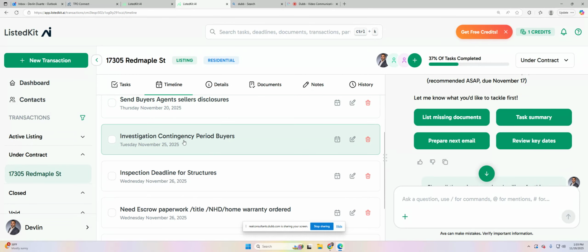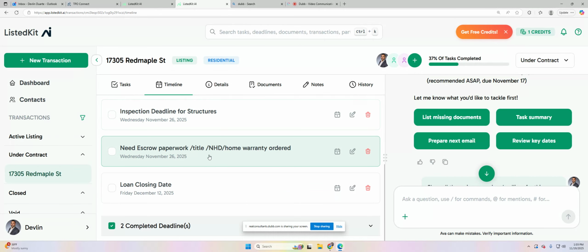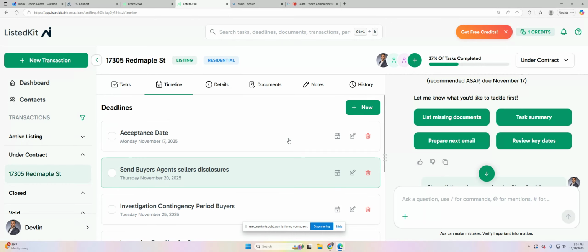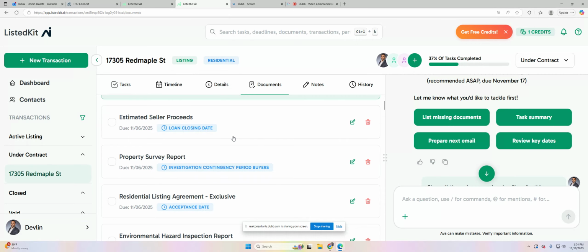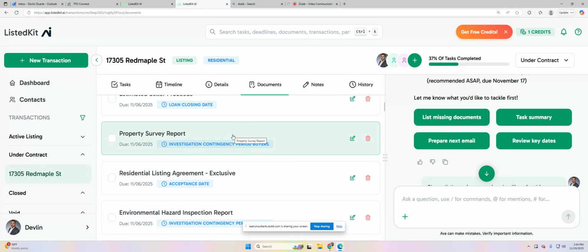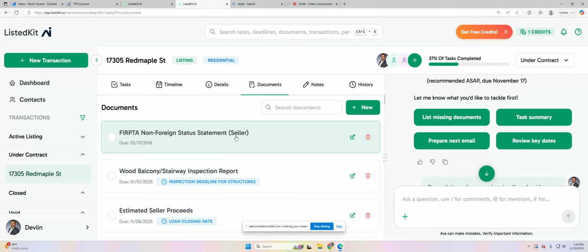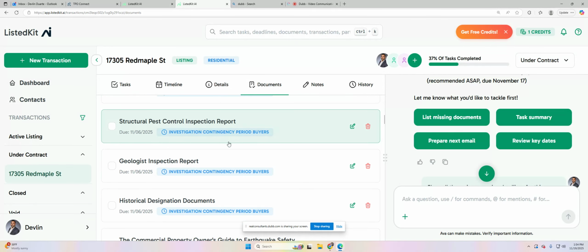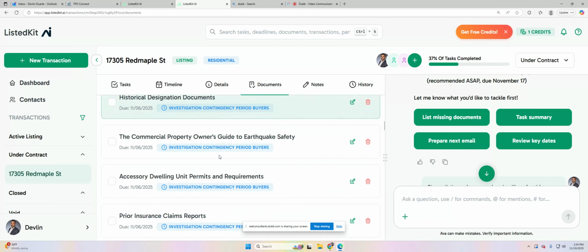I'm putting the investigation contingency period on here. I'm putting the inspection. I'm utilizing it for myself based on the contract that we have in hand. So I'm basically being the transaction coordinator, even though I have a transaction coordinator, until this gets more ramped up, so to speak. I'm using it more as a to-do list.